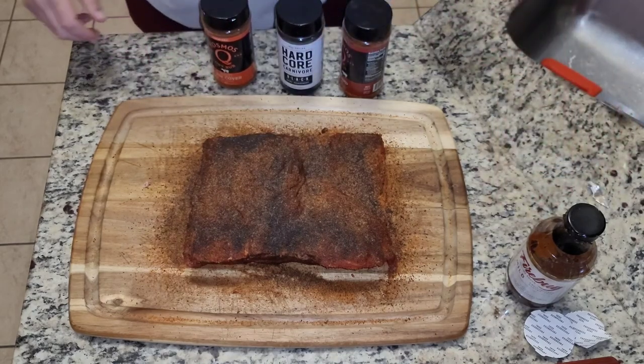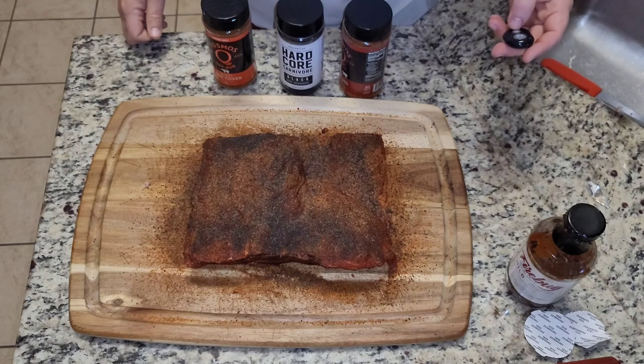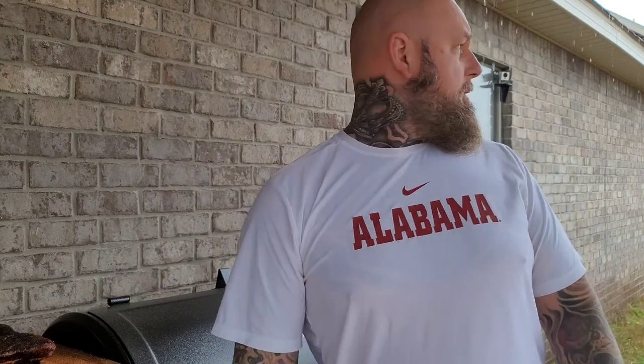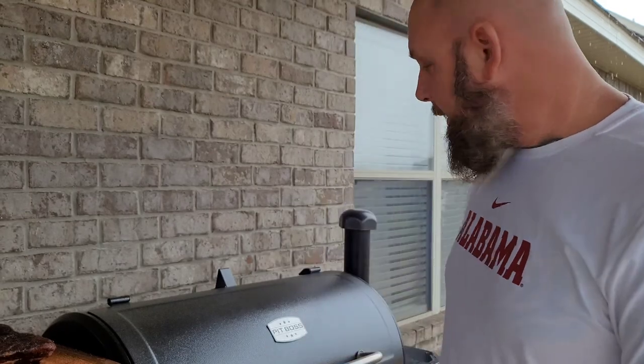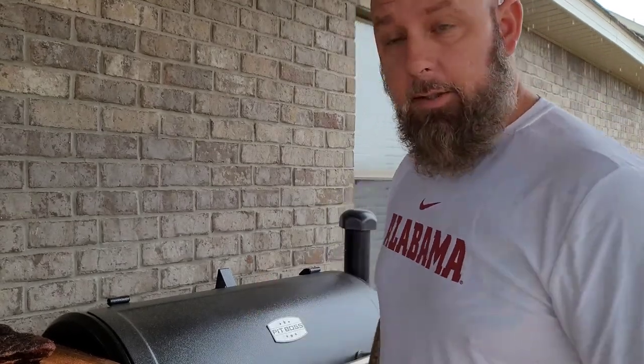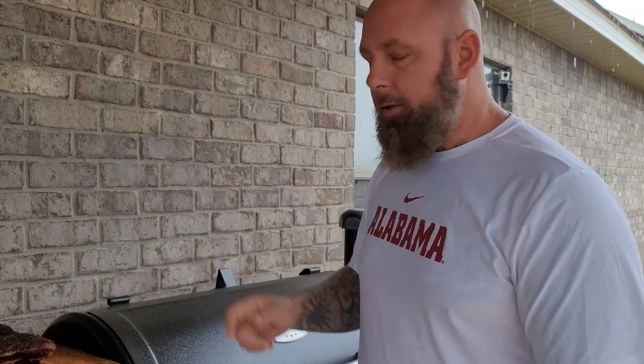All right, I'm gonna go fire up the pit and try to get these things on. Well, it's nasty out here. Wasn't accounting for rain, but anyway, we still got a cook to do, so I had to bring the temp up to about 300. We're gonna cook these at about 250.